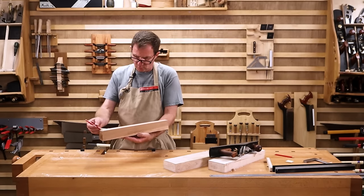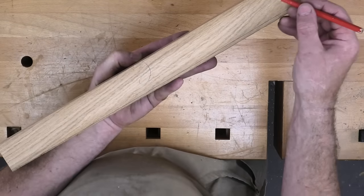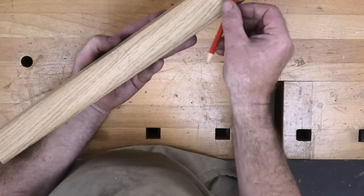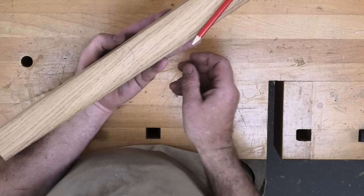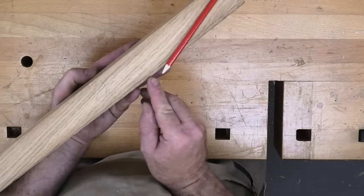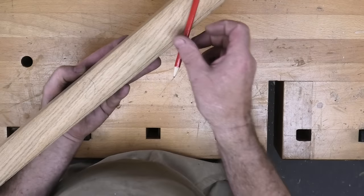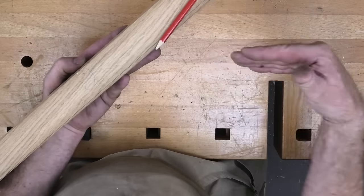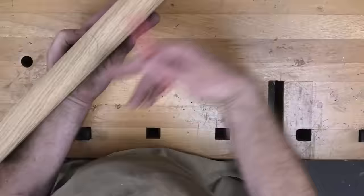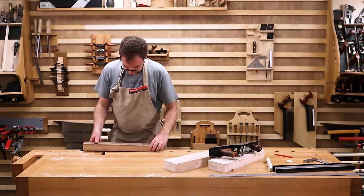So again, let's have a quick look on the overhead just to see where that is. I'll bring my arm back in. So these fibres are coming out. I want to be, where the angle is there. If I can hold it still. Bring it back, there you go. So the fibres are coming out, that angle. If I plane against them, I'm going to tip them over and bend them. If I plane with them, we're pushing them down. So that's our direction of feed. We want to start this end, coming to the far end. So again, let's clear that out.